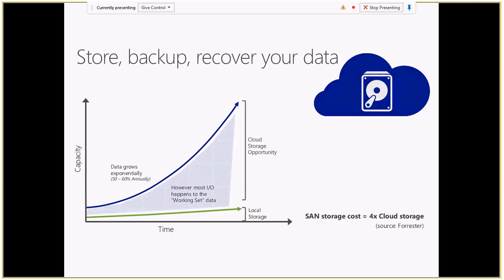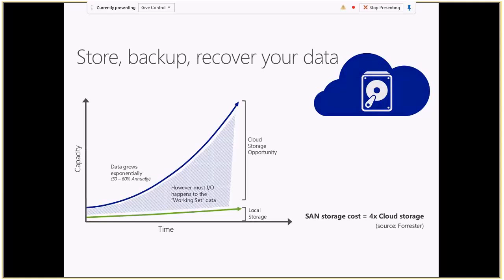So today, if you look at any of the IDC studies, they're saying that storage is growing in a typical organization 50 to 60% annually, but only a small percentage of that storage is actually accessed. And today, probably the number one or number two line item in everyone's budget is storage. And so we know that SAN and NAS are going to be very expensive to procure. And it's always tough to have to replace all that and have that outlay for that capital expense.